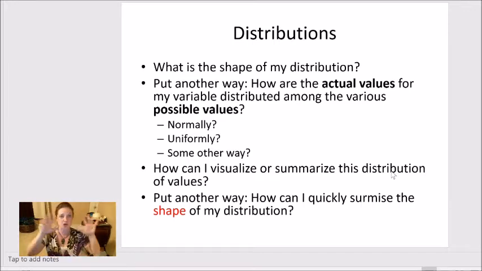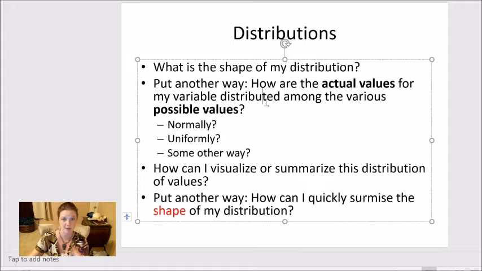Right? So I'm going to teach you some ways that we can visually summarize, or in other ways summarize, quantitative information to get a sense of the shape. Or asking the question, how are the people distributed? How are the scores distributed? Where are the people? Are the people high mostly? Are people low mostly? Are people in the middle mostly? Are people all spread out? That's the idea. And we call this concept the shape of the distribution.